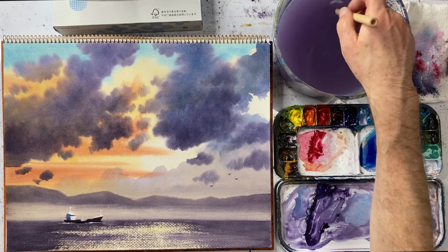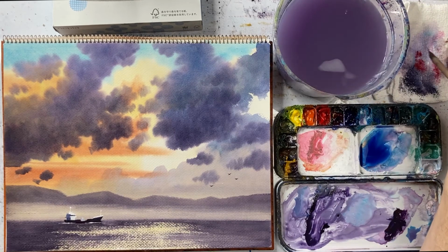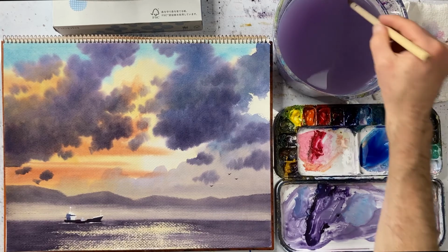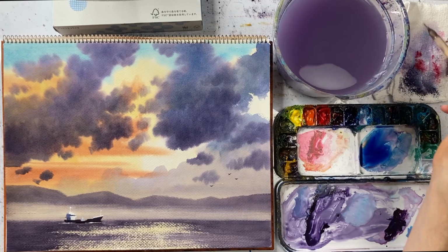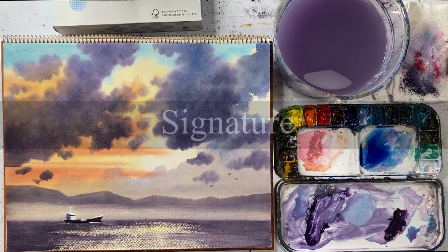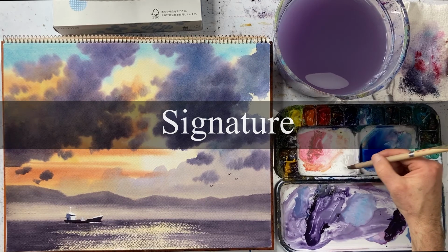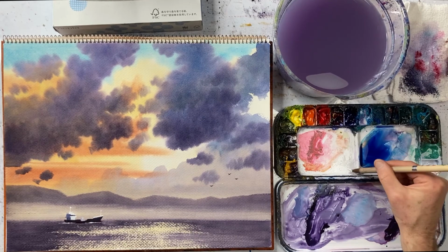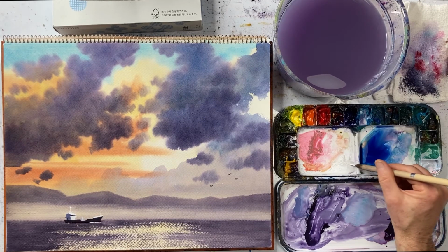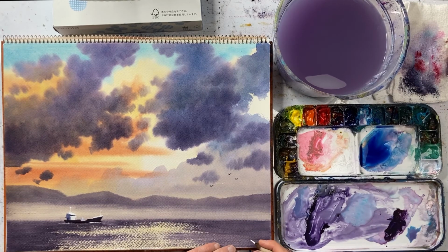Okay, let's do the signature. So I think I'm going to use white paint for that. And I use this brush because it gives me a very thin line, and that's what I need. And I do a very small kind of signature. And I try and keep the line as thin as possible. So here we go. So about here.